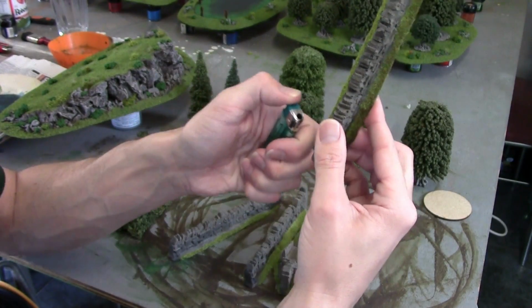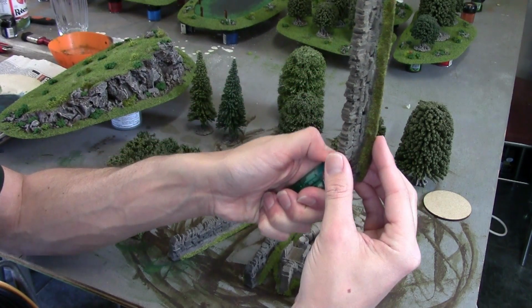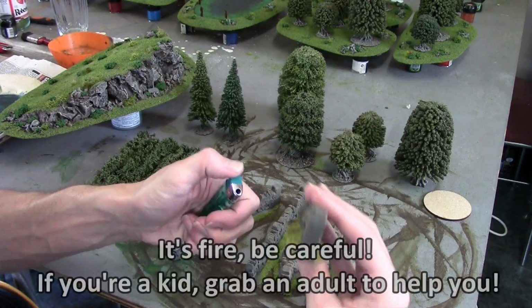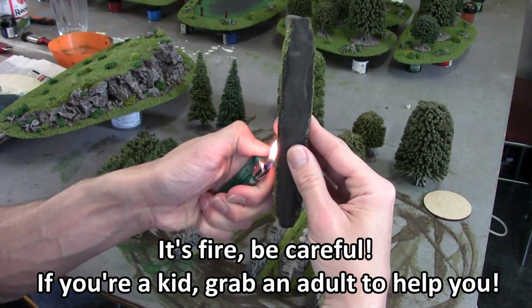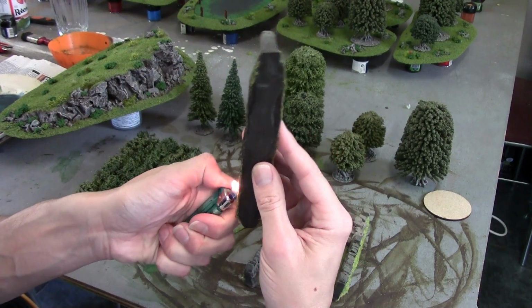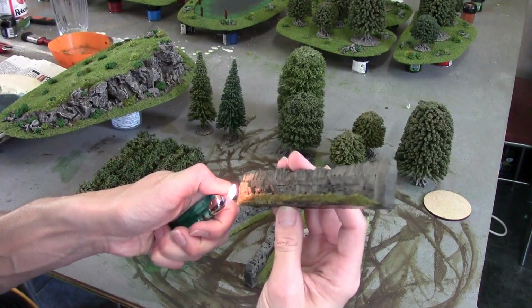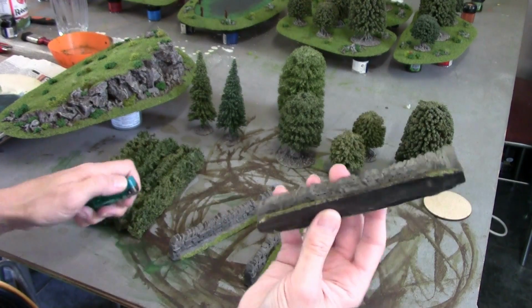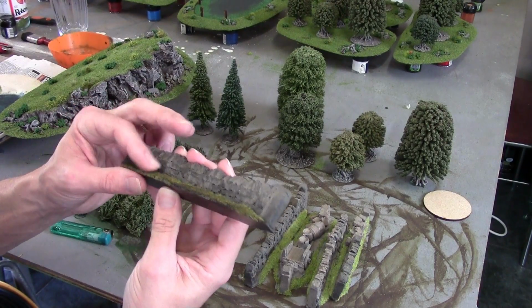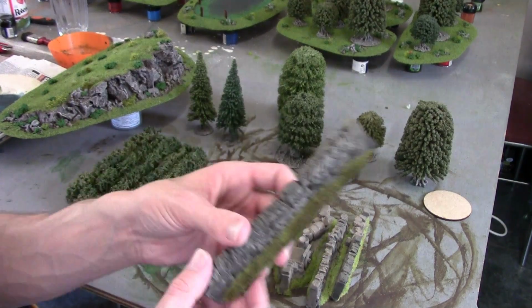So what I'm going to do is get my lighter and run it up. I'm not concentrating in any one area, I'm just running it up and down. Go the other way. Quick one there. Now obviously you can use the heat gun on this sort of stuff too. Then I'm going in and just tapping it down. Obviously don't tap it as you've just lit it, because it'd be melting and hot, but that's the result.